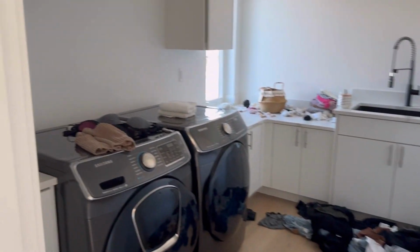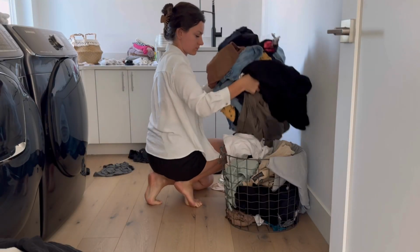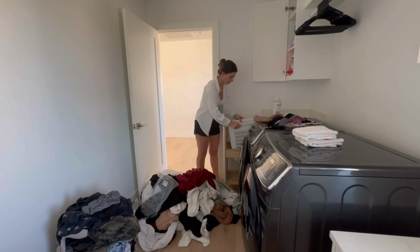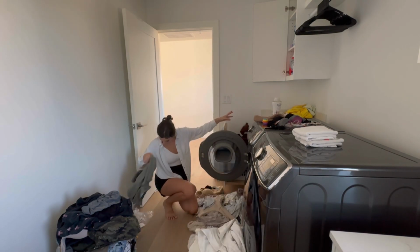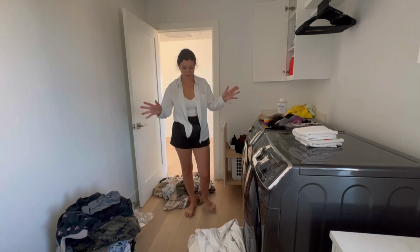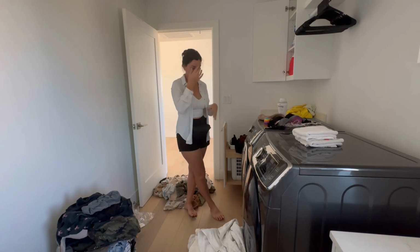This is what my laundry looks like. Quite the mess. This is all the dirty clothes, and that's all clean. We were just digging through all of it throughout the week finding things, so I'm going to have to clean all this up into the basket right now and then fold and sort these clothes and start a few loads. Colors and blacks sorted, and I already started one load of whites because there are always so many whites, way more whites than anything else.